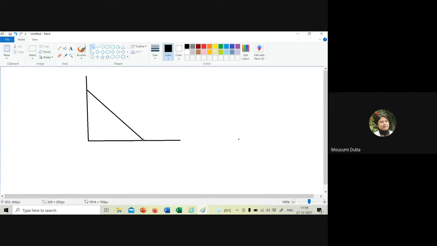This is my budget line under one circumstance, and this is the other. I got some bonus, say, so for one month my income has increased to this level. Forget about substitution effect, income effect, anything. With the black budget line, I am consuming this much of X1, this much of X2.